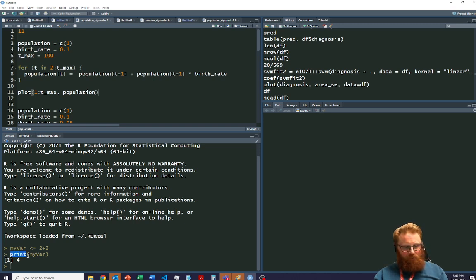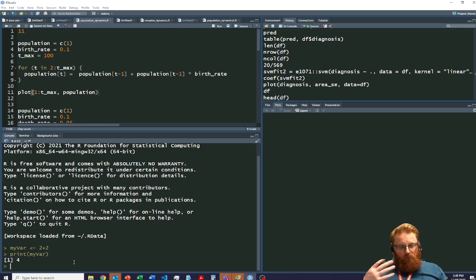What have I done here? I've written print, I've opened these round brackets, these parentheses, and then I wrote my var. So print is a function, okay? Functions are probably the other foundational part of programming, all right? Variables and functions.